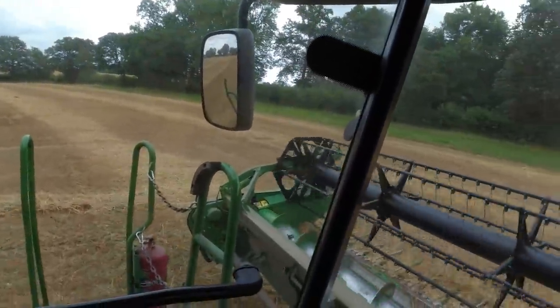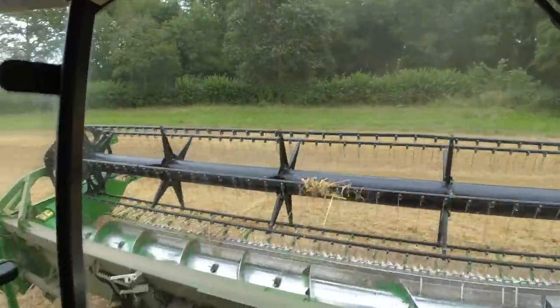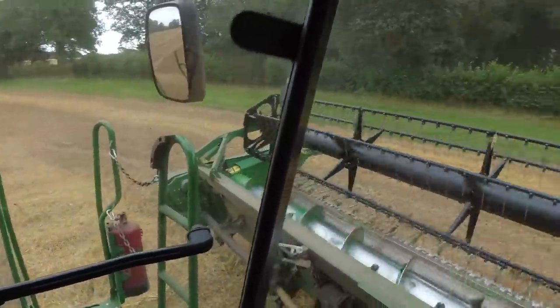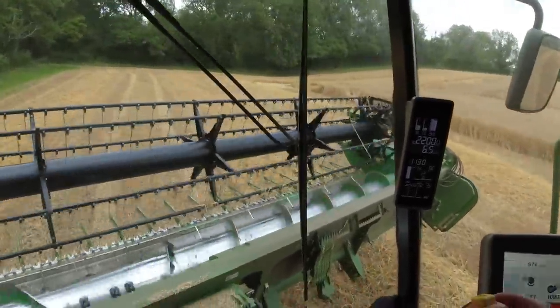That's what it looks like, though. It didn't really spread it, it just sort of chopped it a little bit, and still dropped it in lines. So it didn't really work that well. We're gonna find out if you can get a straw spreader for one of these combines.